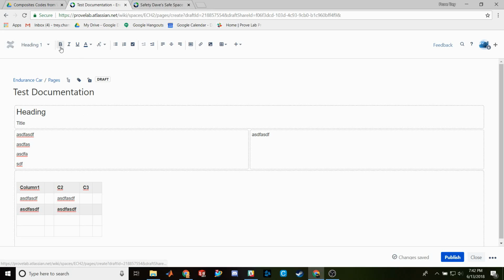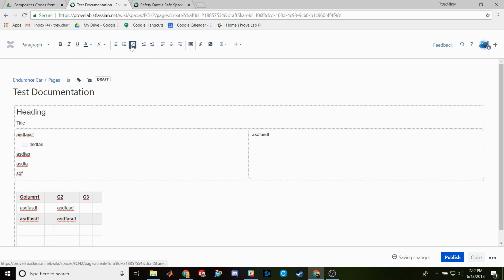And then everything else is also pretty self-explanatory. Bold, italics. This one's color. Bullet points, numbered list. This one's kind of cool. It's a task list. So if I'm in here, I hit enter task list and then start typing. It's a little box so you can check it. Only thing though is I always forget to come back and check the box after I did the task. So just be mindful of that if we're going to use the task list thing. Again, everything else is super self-explanatory.